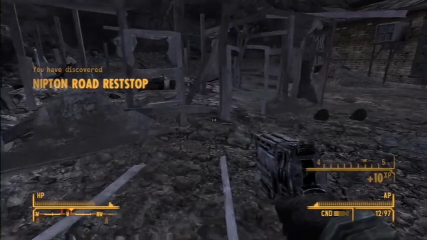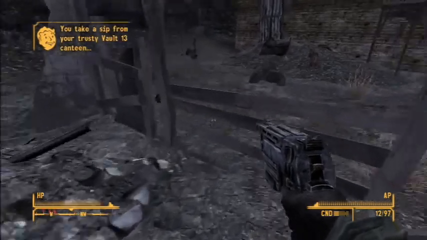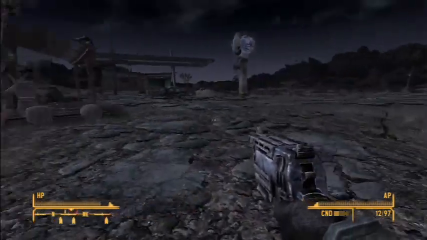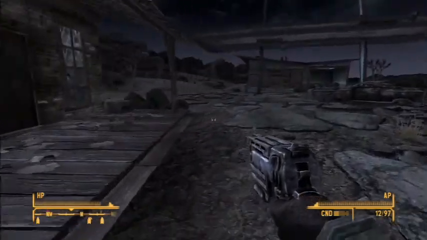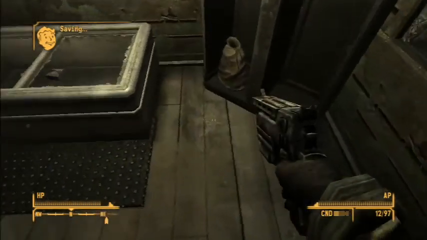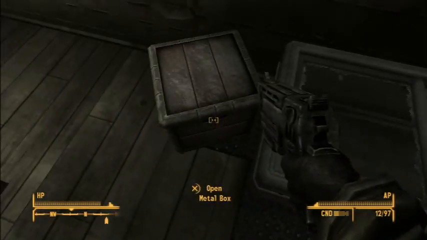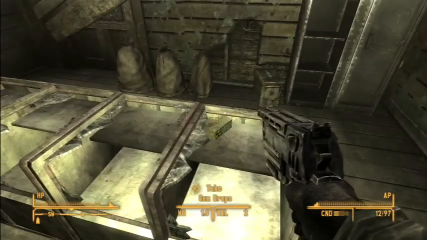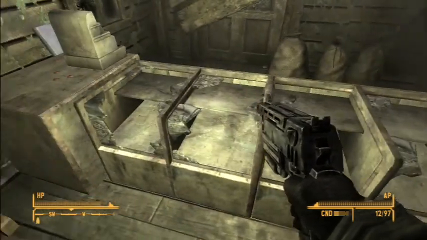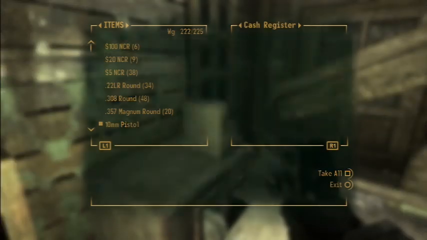Nipton Road Rest Stop. Okay. Is there anything in this place? Man, there's enemies all around us. We're gonna have to be careful here. Okay, let's go inside. Well, this place is deserted. It was once probably a happening joint. That's good, we can take what we want from here. Good, food. Gumdrops, this is all stuff that I will use. Bottle caps. Oh, that was a note.